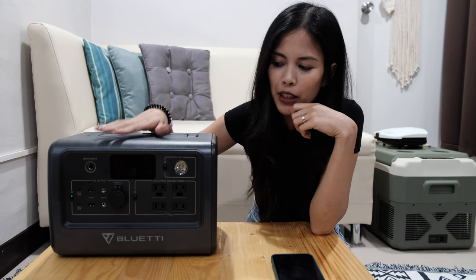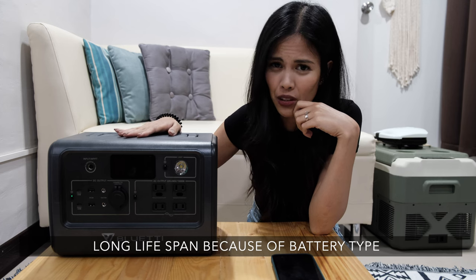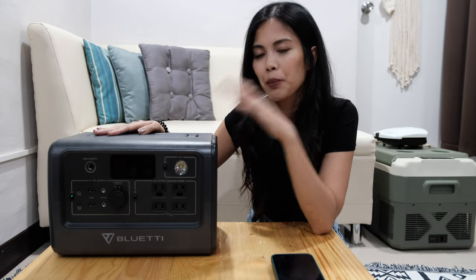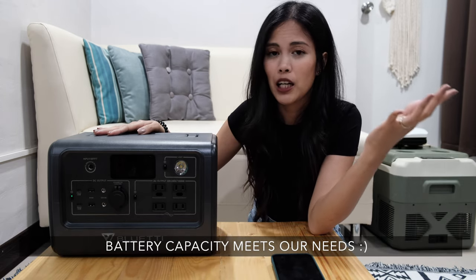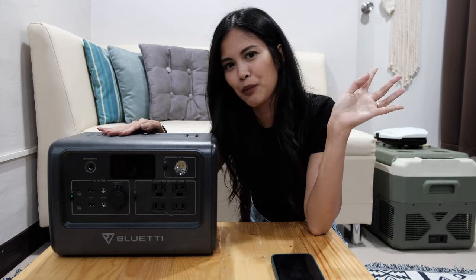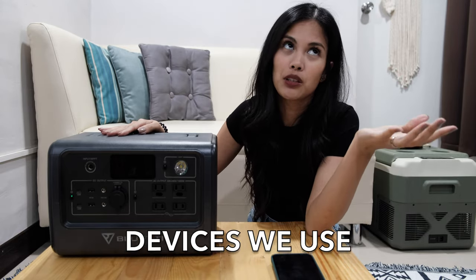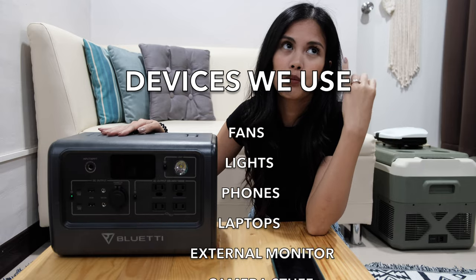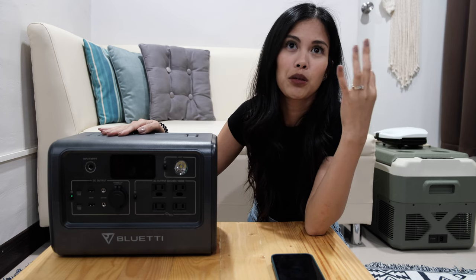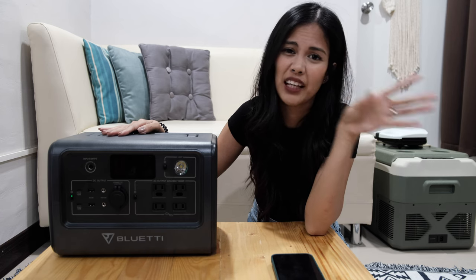Another thing that I like about it is just knowing na the type of battery that this power station uses is the kind that would last a long time. And yung capacity nito, at least for now, I feel like this is enough for our 3-day camping trip. It would be able to support the gadgets that we have. We usually just have a laptop, 2 phones, charging for camera, tapos rechargeable lights ko sa camping, yung mga lantern.